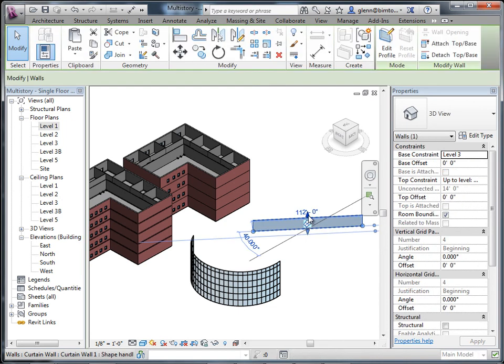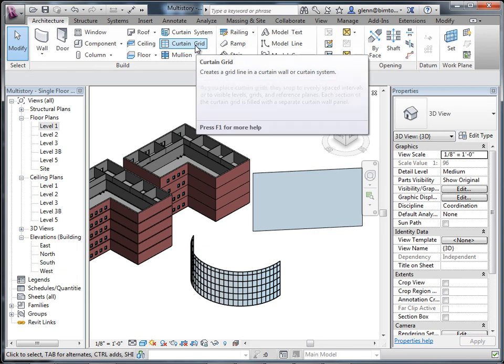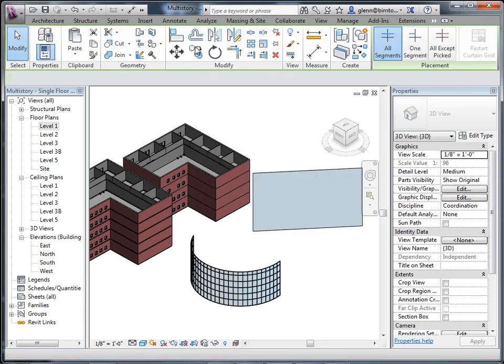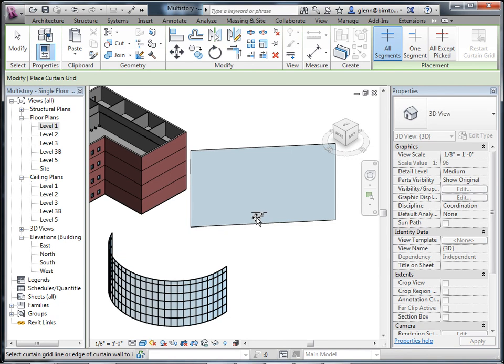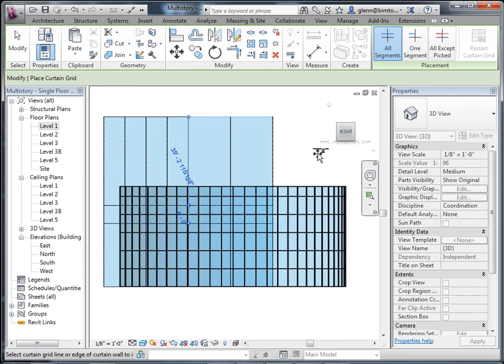And then on curtain wall, I can basically impose a curtain grid. So curtain grid's, again, one of the mainline tools right up top of the home ribbon. I can say curtain grid. And what curtain grid does is if I hover over the drawing or the wall, it'll highlight the interesting areas, the quarter points, the third points, the half points, but I can start subdividing this thing up. And I might want to do that because I have some sort of custom grid pattern in mind. Kind of more like a plaid.